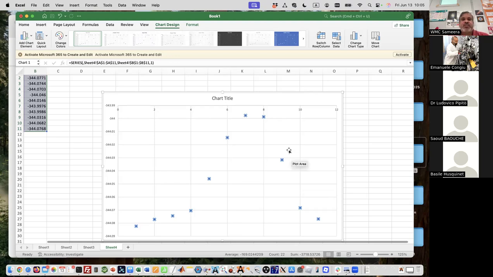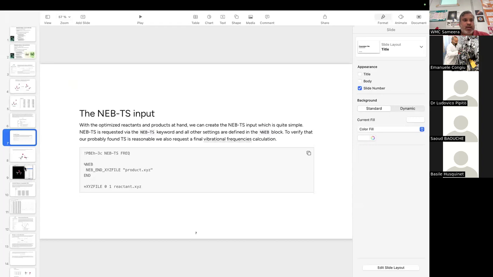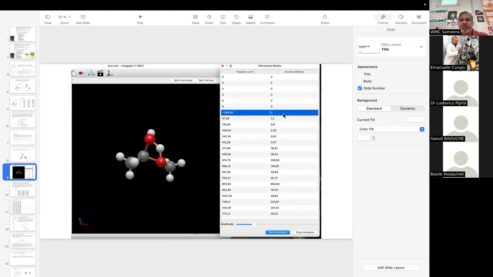So always look at this. Now we confirm we have a transition state, and then what would be the next step? Right, okay, so we have a transition state. Make sure that you have one imaginary frequency, which is very important, and always look at the vibrational modes corresponding to this imaginary frequency, and it will show you what's really happening during the vibration. So it will give an idea about the nature of your transition state.